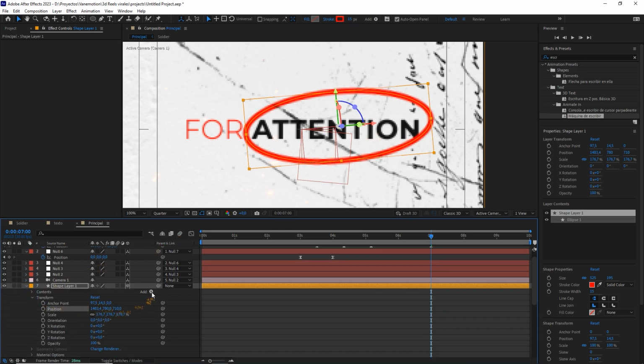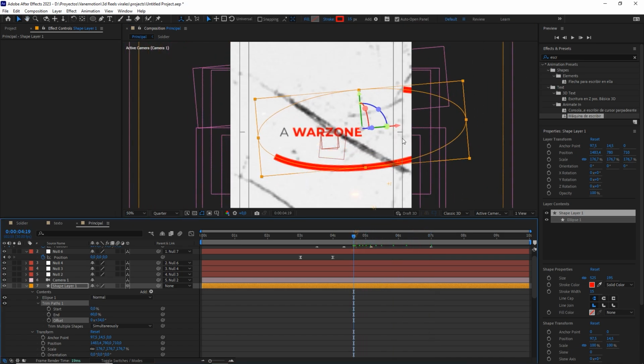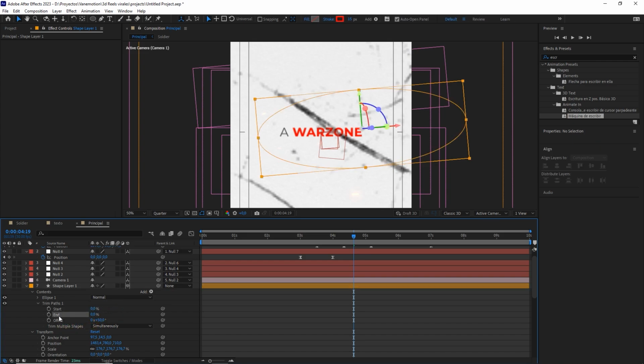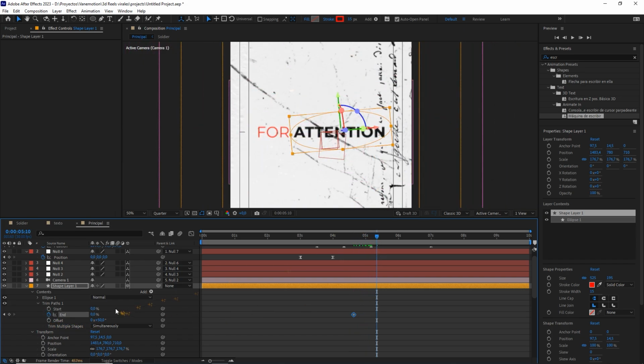And now we are going to add the Trim Paths effect. We move this value a little bit over there, and here the displacement. I want it to start from this point or from here, so that when it passes through the camera, this part of the path is not visible. So here the displacement I am going to set to 50, okay? And I can now set this value to 0. We mark a keyframe, and a little further on we set it to 100.